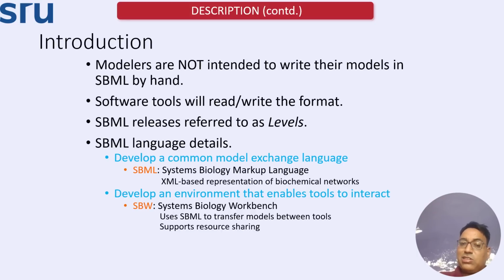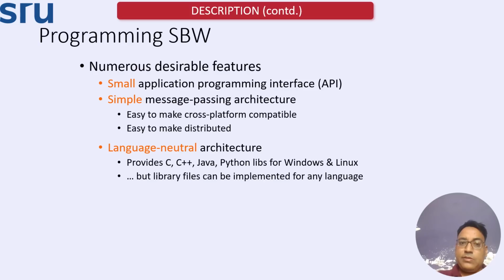Systems Biology Workbench is a tool which allows you to integrate the SBML with various other models. Okay, and it supports resource sharing as well. Whatever data comes up can now be fed into different other tools. See, this is the SBW part. It provides C++, Java, and Python libraries for Windows and Linux. It's an application programming interface, a highly robust tool allowing you to do several different analyses together.